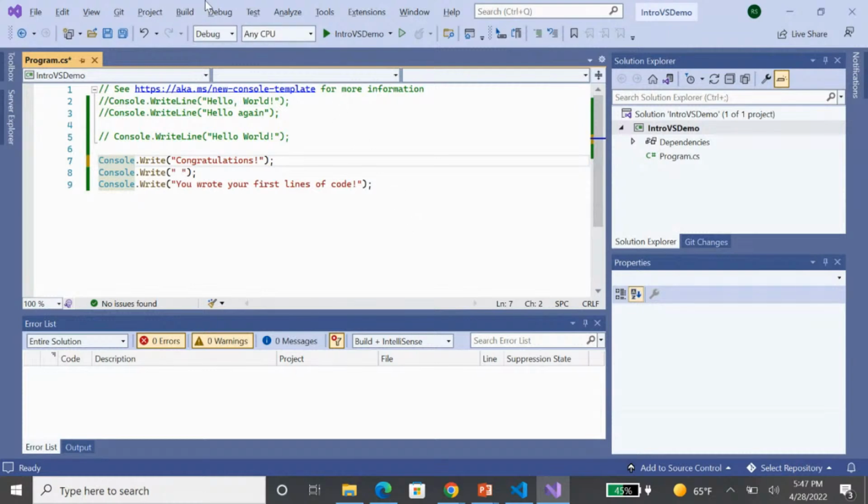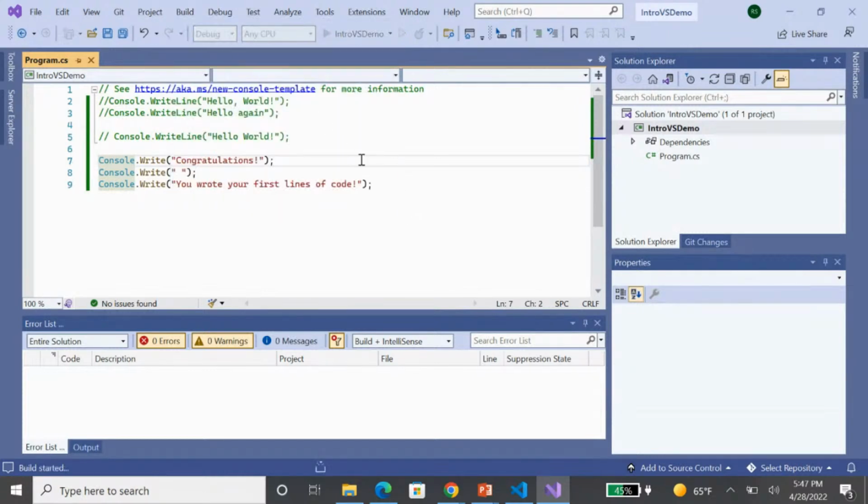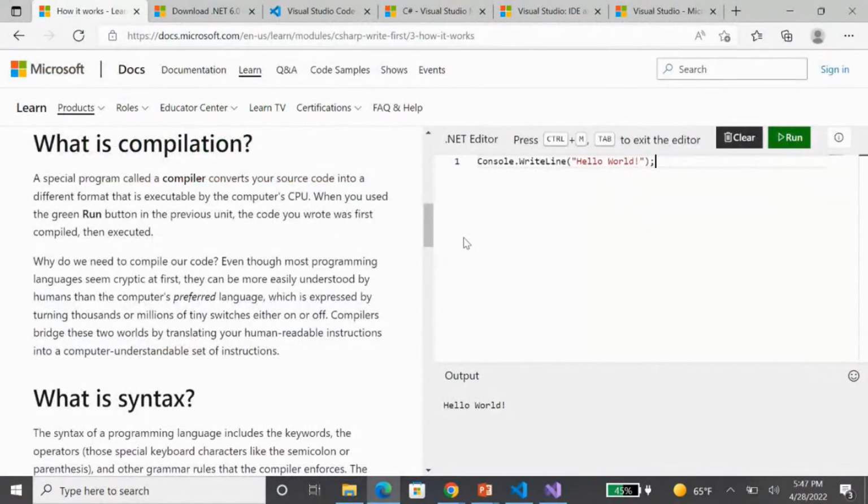If you just wanted Visual Studio to compile by itself, you can go to the build menu and choose build. And that will just run the compiler. And notice in the lower left corner, it indicates build succeeded there. And if there were any errors, it would be displaying those errors in this error list window that you see up on my screen there. All right, so that's how that piece works.